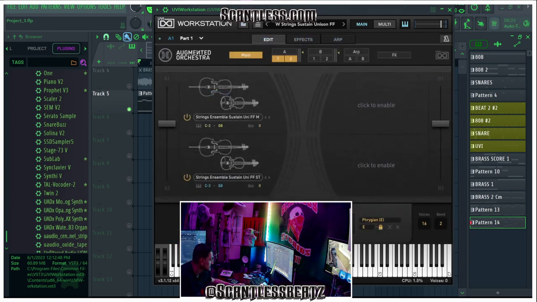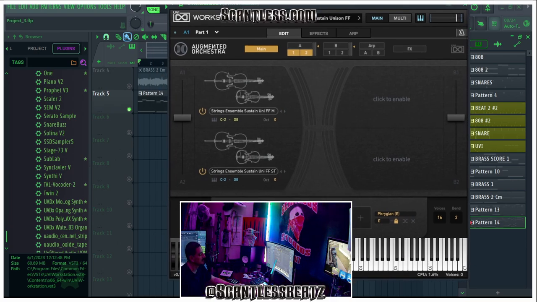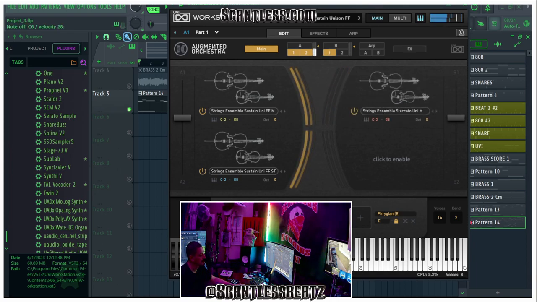Right now we have two string ensembles, two sustains. Down here I wanted to show that. Normally with a sample library, you hit a key, and if you want to play a chord, you hit more than one key. And I have it layered. Then I can layer another one, so that I could put some short ones and hold down others.